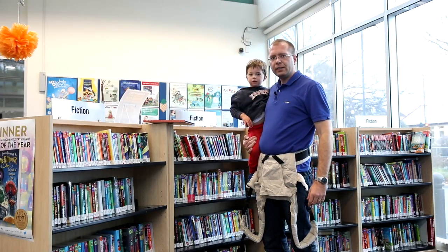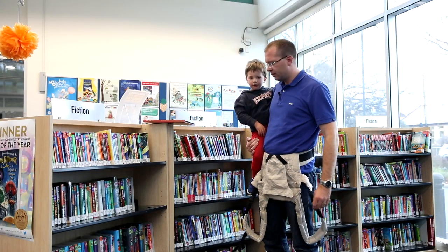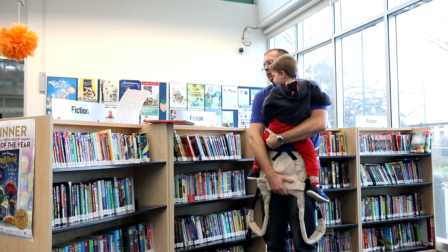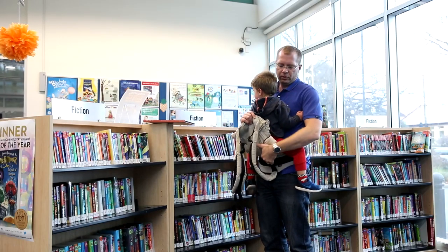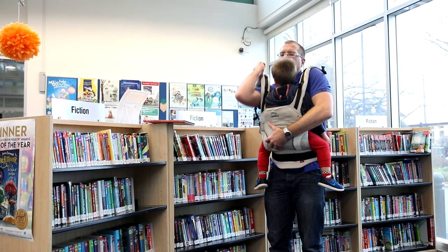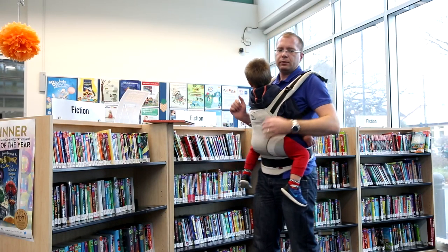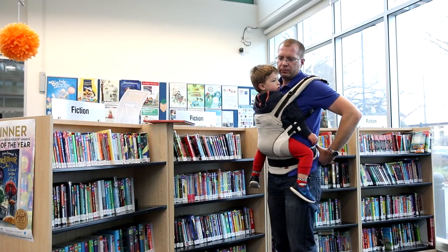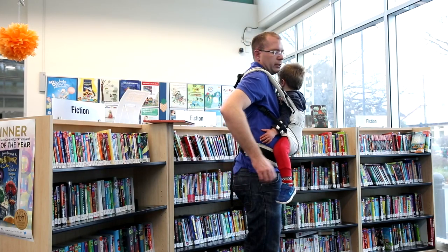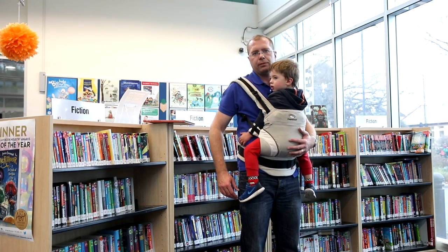This is Sebastian. He has 15 kilograms and he's eligible for being in the soft carrier called Manduka. You can put him to the front so it looks like a front pocket. Fixed it at the back so a majority of the weight now resides on my front shoulders, roughly in the straps. It's very common practice for small children but it's still perfectly eligible.